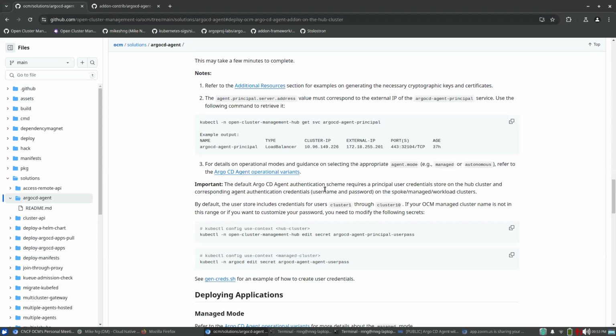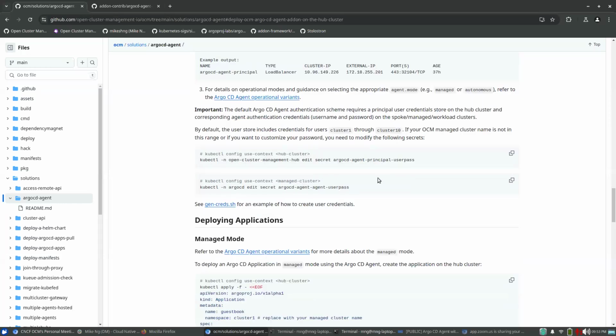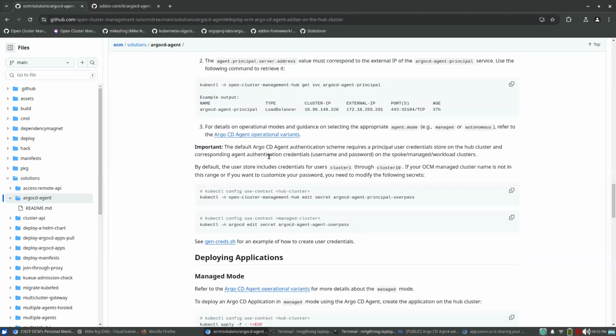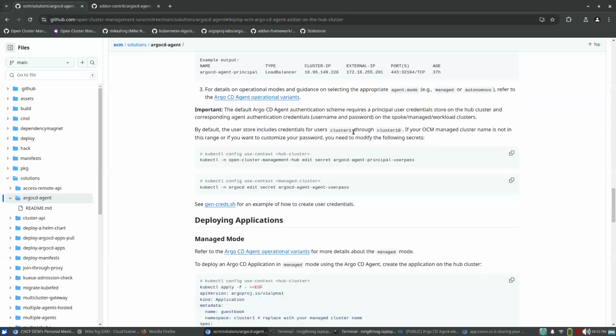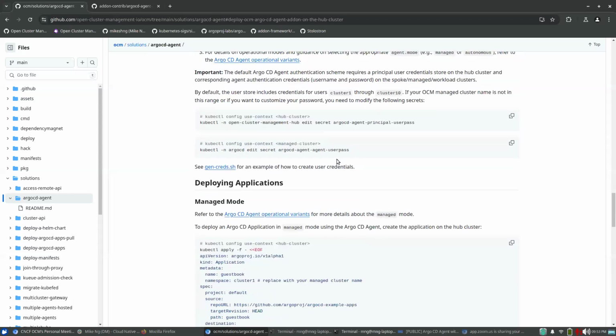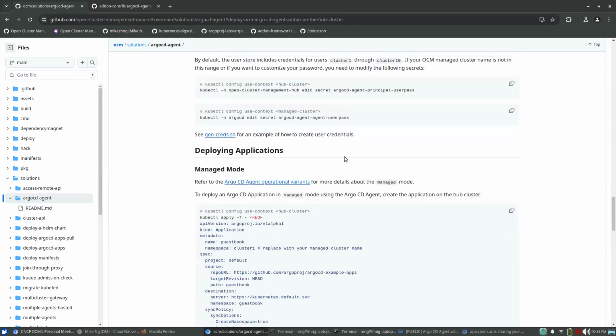Having the mTLS connection is nice, we know the connection is secure, but they need to know the identity of the spoke. So that's why they have the current setup like this. But if we're able to leverage some OCM component, maybe we can provide that identity without having to use this user password authentication scheme.